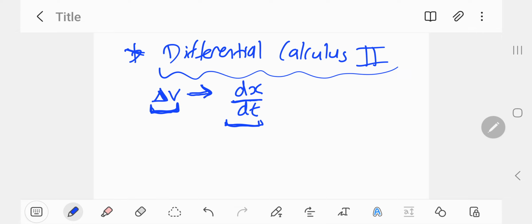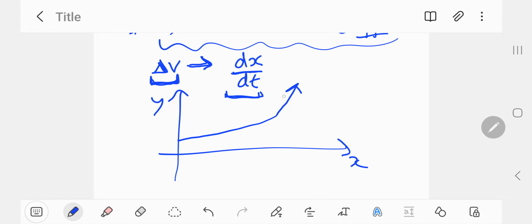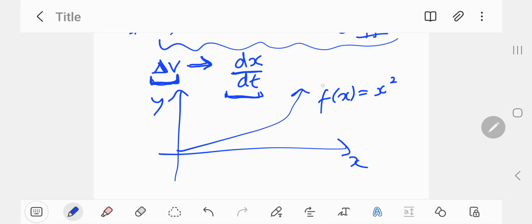So now let me show you how the derivative is defined with the help of a graph. Some of you might be familiar with this from senior high school, but for those who aren't, let me show you how it's done. Suppose I have a graph of some function. Let me draw a set of x and y axes. Let's say it's like half a parabola, looks something like this, with the equation of the parabola given by, let's say, f of x is equal to x squared. f of x can also be written as y, but I'll just use f of x in this case.